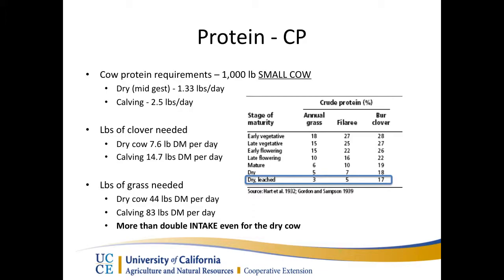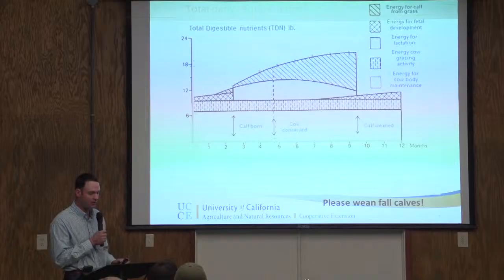So if they were eating clover at that 17% protein, they need somewhere between 7 and 14 pounds of that clover a day to be able to meet that protein requirement. But if we're looking at the grass, take a look at that. The dry cow alone is going to need 44 pounds compared to the calving cow that's going to need 83 pounds. That's double, even with the dry cow, double what she can actually take in. So the grass alone is not going to meet the protein needs. That really shows the importance of having that legume base.